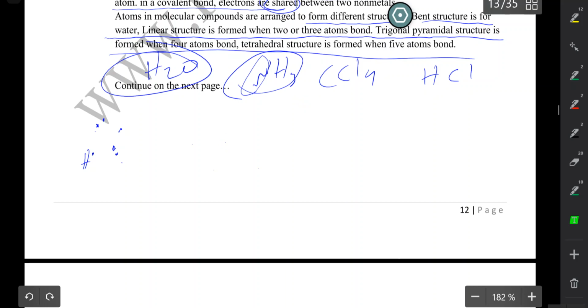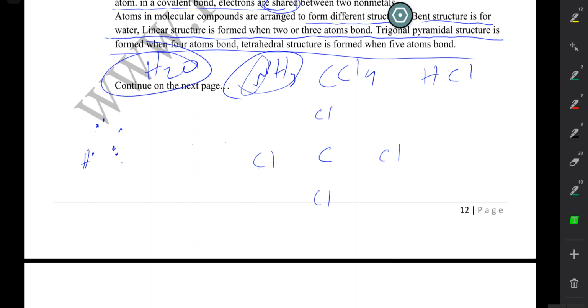This is 5 atoms, so it's going to follow a tetrahedral structure, in which 1 carbon is in the middle, and then 4 chlorines, tetra for 4 chlorines, are going to be surrounding the carbon. So carbon has 4 valence electrons. All 4 of those carbon electrons need to bond to other atoms, because carbon needs 4 more. So it's going to have all 4 of those valence electrons exposed to the other atoms so that it can try to work out a deal and actually have access to more electrons.